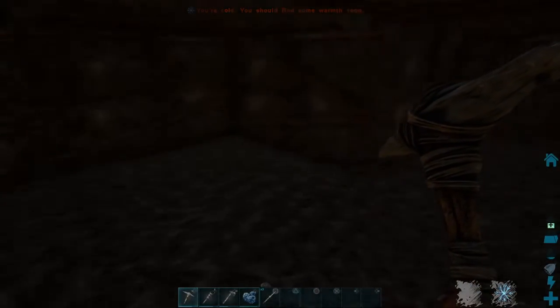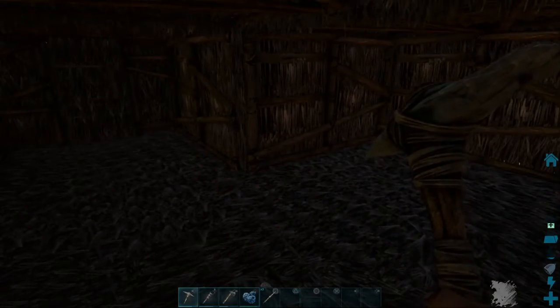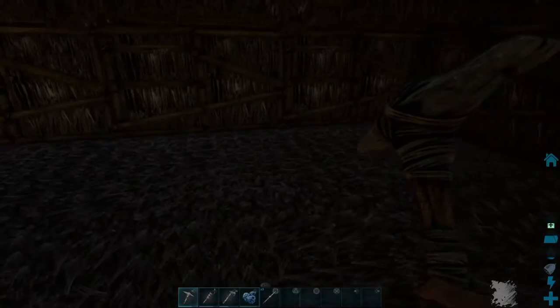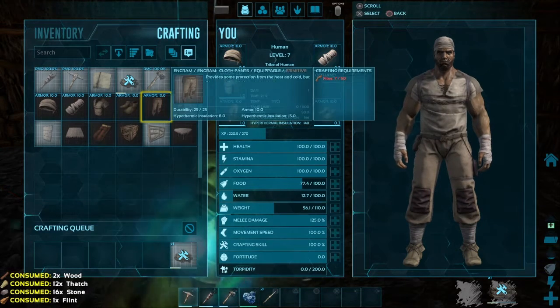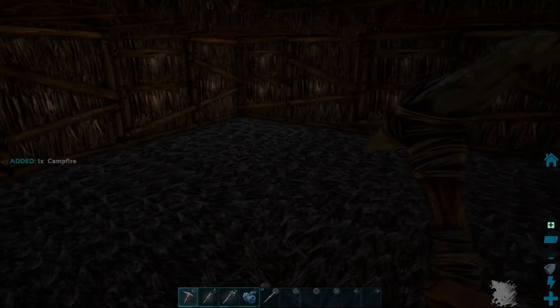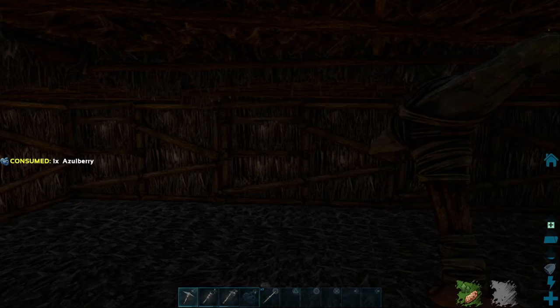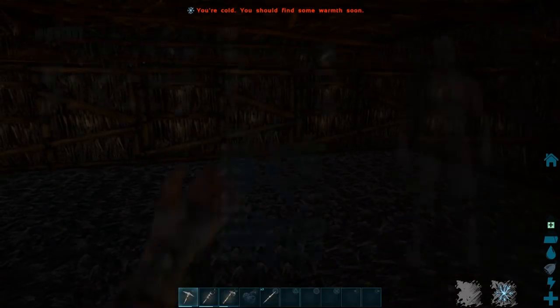Perfect. Well, shouldn't be cold. Yeah, not anymore. The house will pretty much protect us from the cold, especially. It's really good. So. Let's build a fire. Here we go. So now that it's the night, we have plenty of berries. Food. I need water though. We're right beside the water. That's perfect. So let's place the fire.